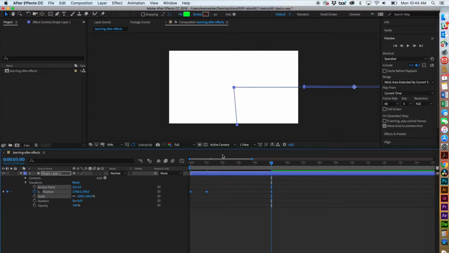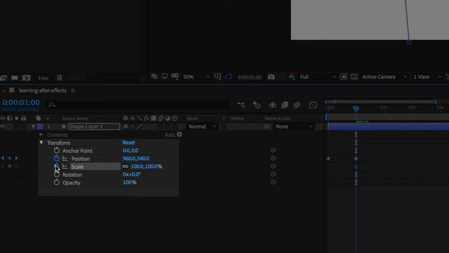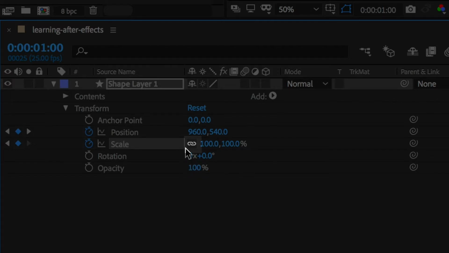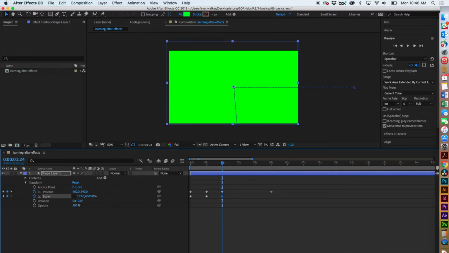Next, let's make the object expand once it flies in from the bottom and then pause before leaving the screen. Go back to the 1 second marker and click the stopwatch icon next to Scale. Then copy the position expression or dot, scrub the playhead to 2 seconds, and paste that expression dot there. Next, click the chain link icon next to Scale to unlock the scale ratio for the object. Then just change the scale to take up the entire screen.